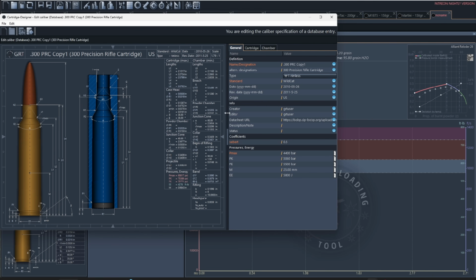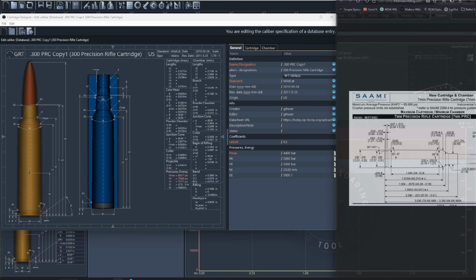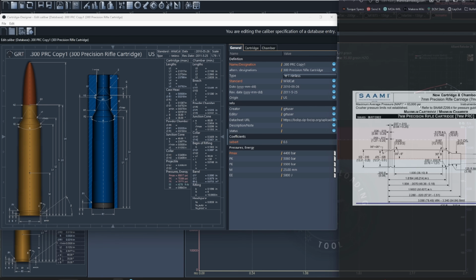I'm going to make a little bit more room over here, because what we now need to do is get some accurate data. And where better to get it from than from SAMI themselves. So let's drag this into the screen a little bit.